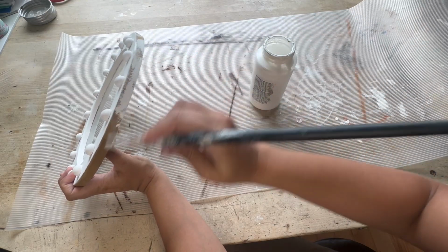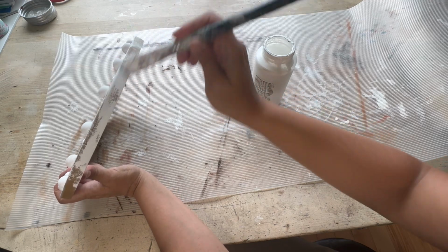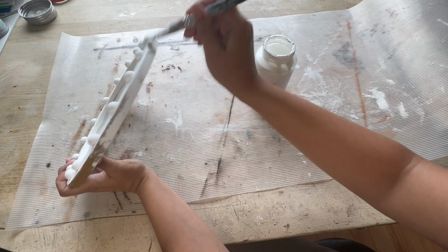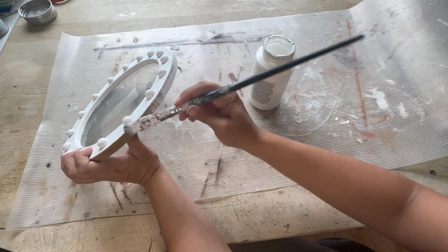Likewise, for the outside rim of your wood frame, you're not going for full coverage here, you're going for that worn rustic look, so with the dry paintbrush, just brush that on and then set it aside to dry.